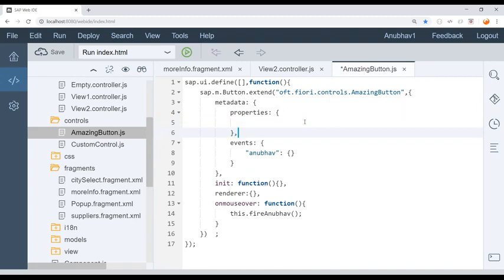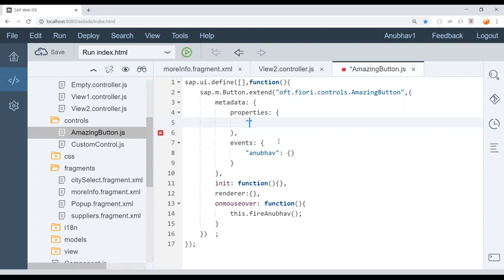When I used to watch WWF in my childhood, which is now WWE, wrestling, I am a big fan of wrestling. It used to come on 10 Sports and Star TV. We always used to get this message: do not try this at home. You remember? I would tell you, try this at home. Every example which I'm doing, please try this at home. This is what I tell you.